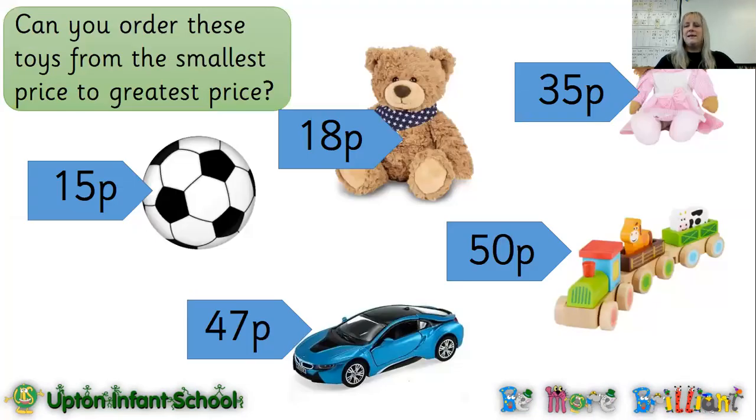Now you can see on this slide here I have got lots and lots of different objects, and next to each one is a price. Now I wonder if you could order these for me from the smallest price to the greatest price. Okay, so pause the screen now, and then when you're ready click play and I'll show you my answer and you can check yours against mine.